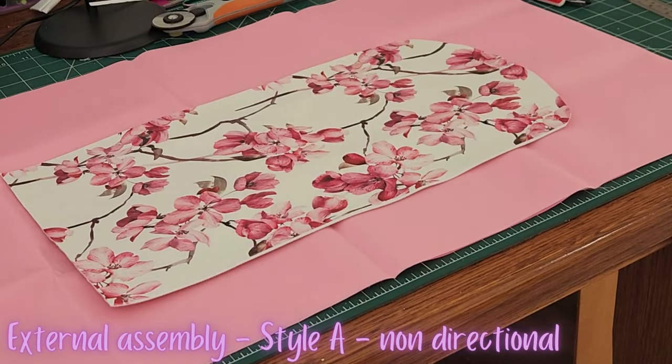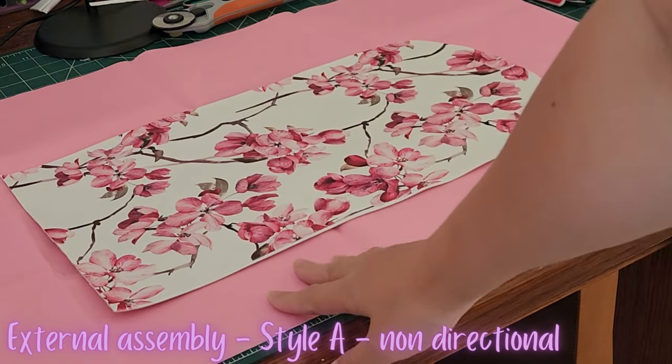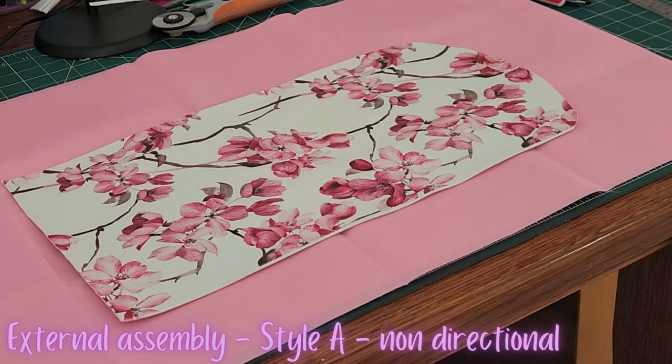Okay, we're now up to the external assembly. If you are doing style A, the one piece non-directional, then this section is for you. I am filming all three of the versions as well, so you will see them all. But this is style A, the non-directional. So I've just put down a bit of fabric underneath to protect my cutting mat measurements, just so my cutting mat isn't showing. But that's the only reason it's there.